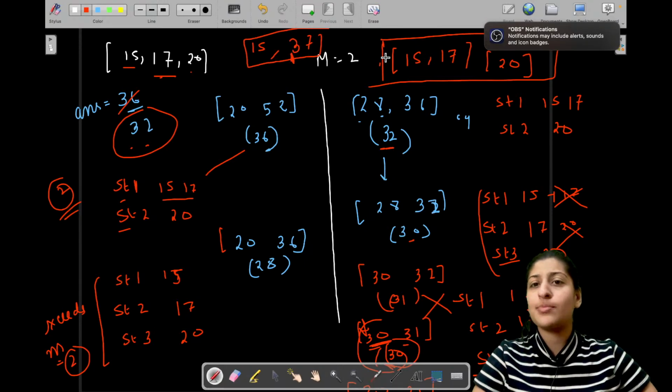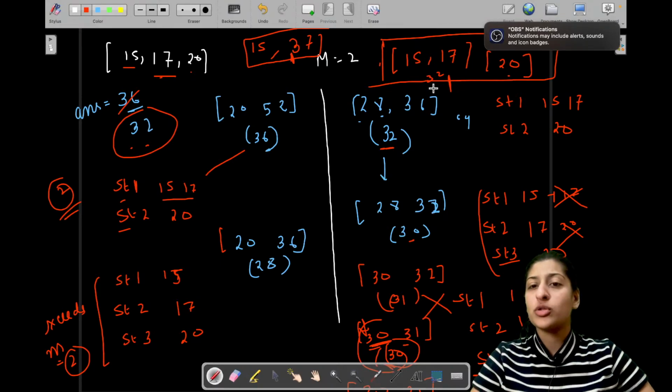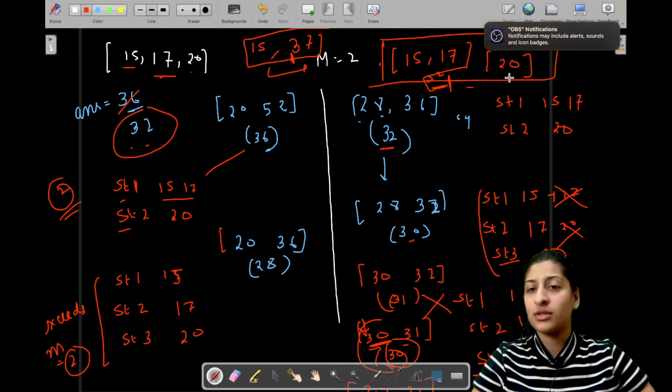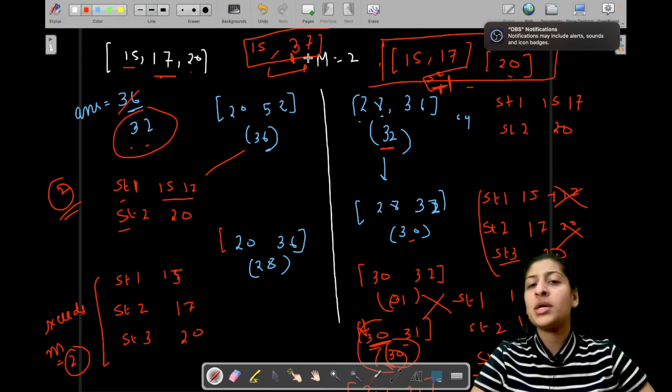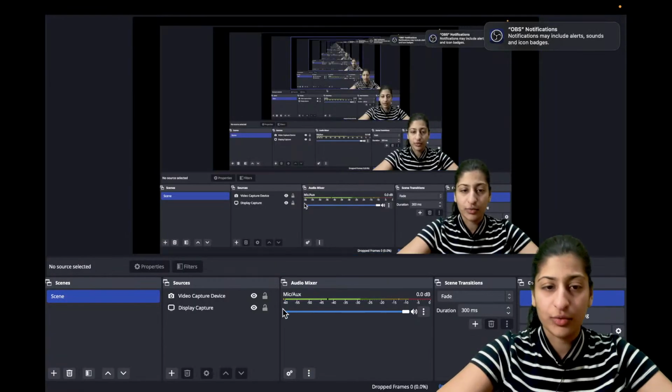So is this allocation better or is this allocation better? This is how much? 32. 32 and 20, or 37 and 15, which is better? The question clearly told you that the maximum should be minimum. The maximums of all the solutions should be the minimum. So 32 is the better case. The maximum of this is 37. Maximum of 20 and 32 is 32, which is the minimum of 37 and 32. So that's what you are returning. I hope the explanation is completely clear to you all.